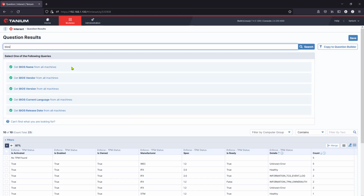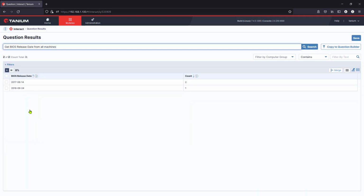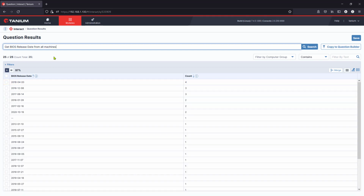And the BIOS information, as I mentioned, since we're probably going to have to update TPM, we may have to look at BIOS by year. So I'm just going to drill into the year version here, and we can start seeing my machines in my lab start entering in that real-time fashion with Tanium's linear chain. Remember, for those of you who don't know, when we're typing here, this information that's coming back is always real-time. Because of the way Tanium works, I can ask these questions very, very quickly in real time.